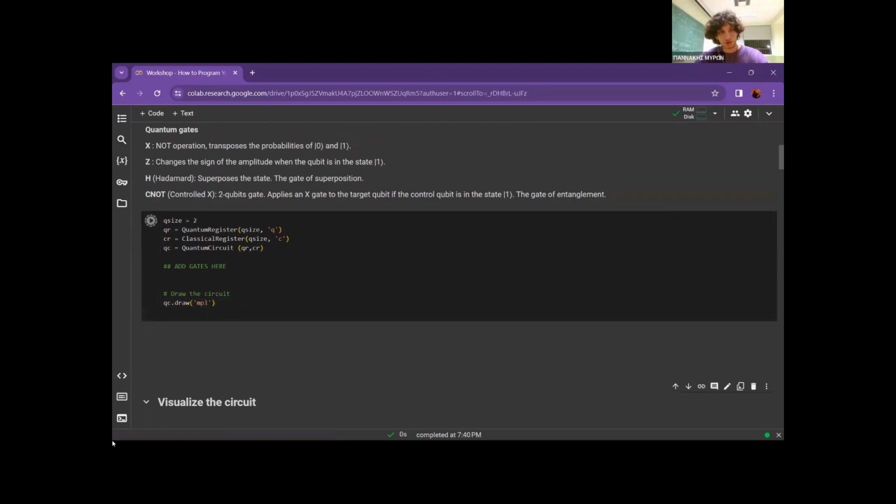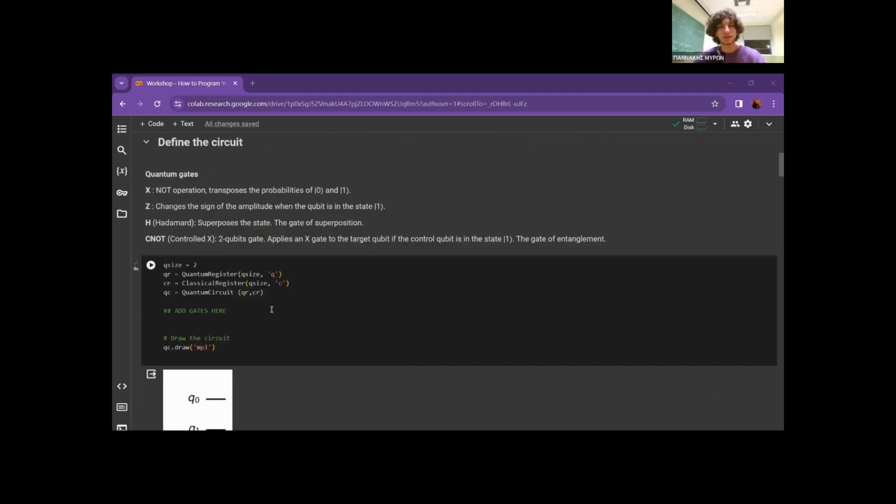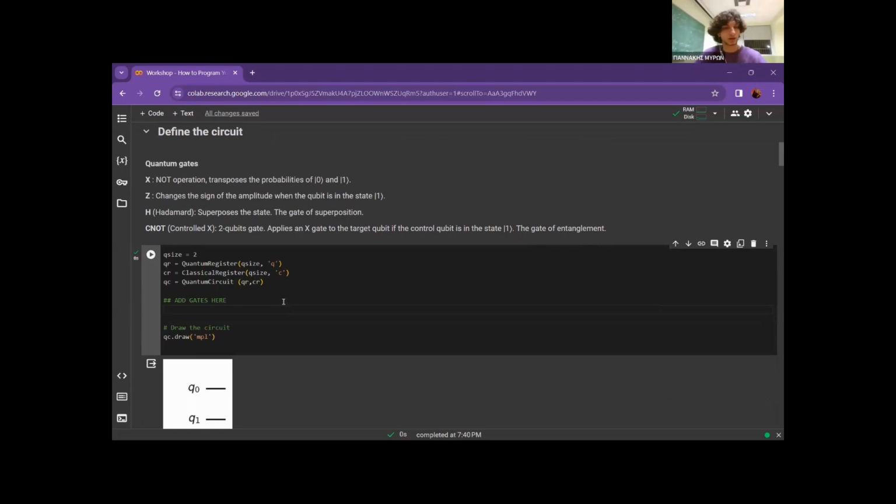I was going to show you all without any gates to see how it is initialized in a state of everything 0, but since it is already after half past, I'm going to skip this part and just add some gates here and see what happens and how we are going to get some results. The quantum gates, as I talked about before, are these operations that will be applied on the qubits to change their states. And we're going to play now with only 4 of them. The 4 most basic and most common ones.